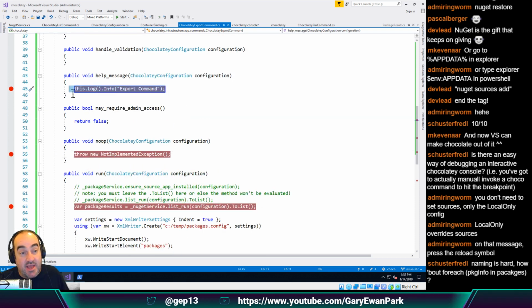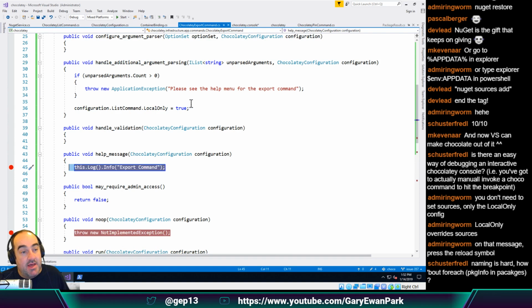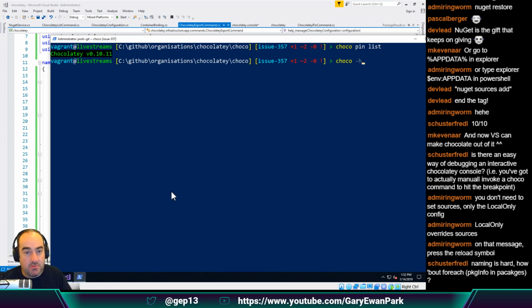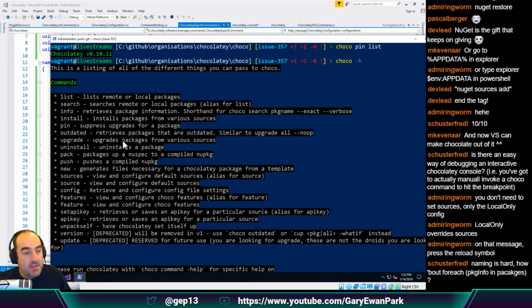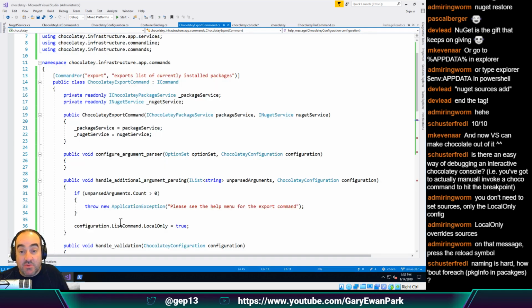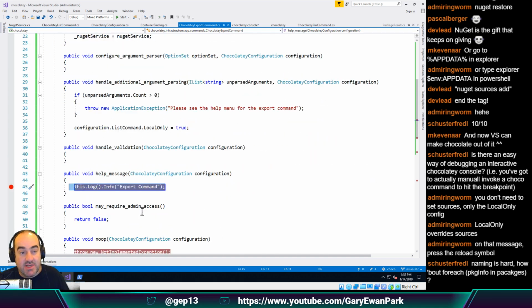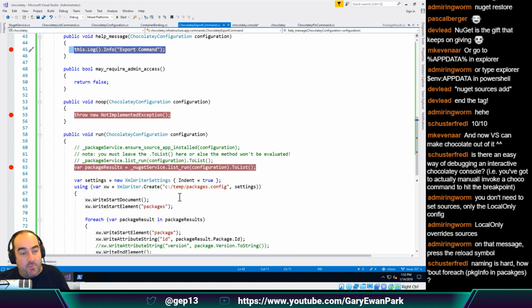We need to augment this help command to actually provide some better help documentation. And then the global choco help command. So if we go choco -h here, then currently the export command is not being featured here. So we need to find and augment that section of the code so that we include this new export command so that people know about it. And so those are kind of the top level things that we still need to do. So I'll leave that for the next stream. So we'll tidy this up a little bit, but we'll bring this to a close just now.